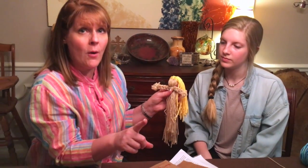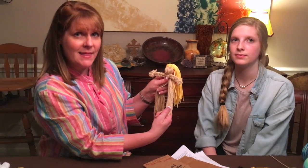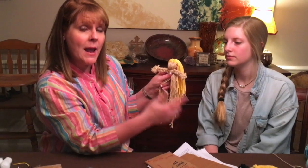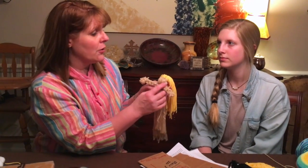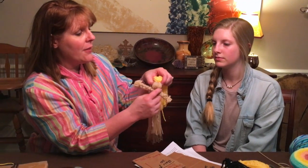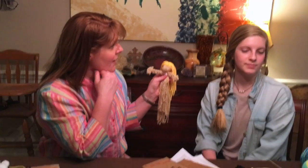All right, so now the next part. Now, if we were making a boy, we would actually divide this and we would braid this, and that would make a boy, and then we would cut it into feet. But we've actually been asked to just make little girl dolls. So now we've got the hair, the head, the arms, the body. So the next fun part?